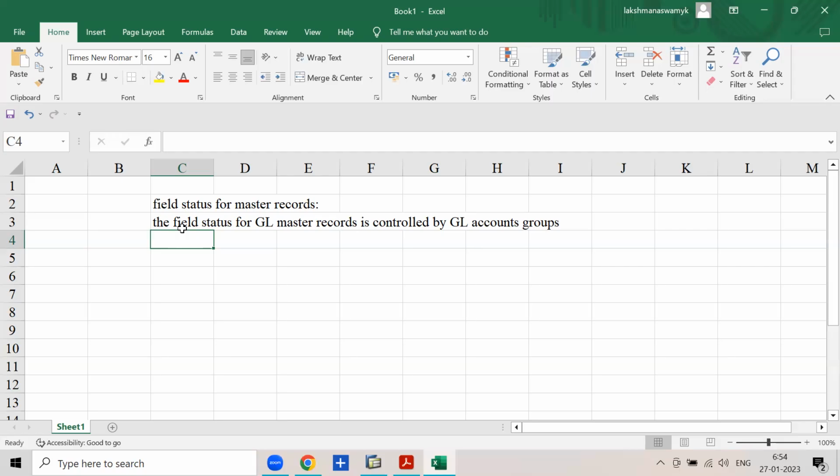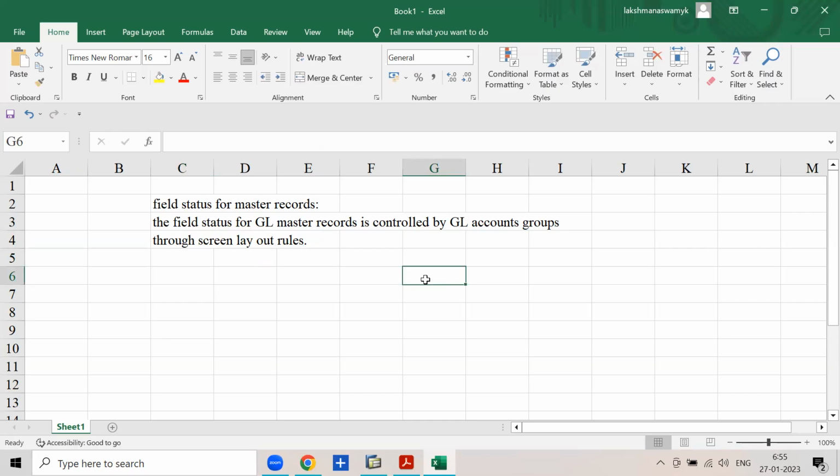The field status for asset master records is controlled by asset classes, through screen load rules.